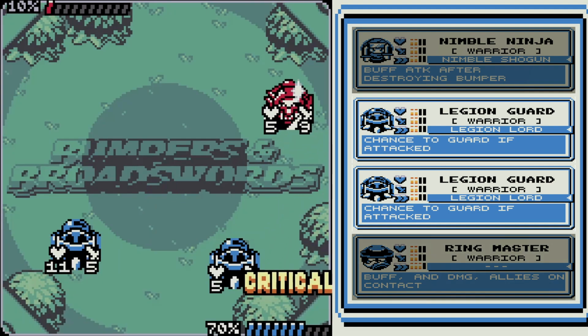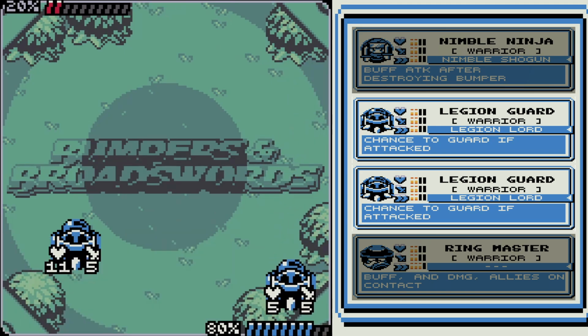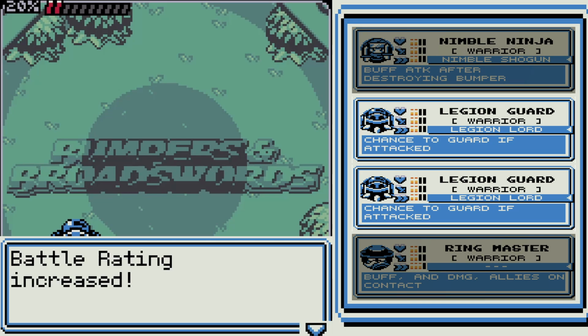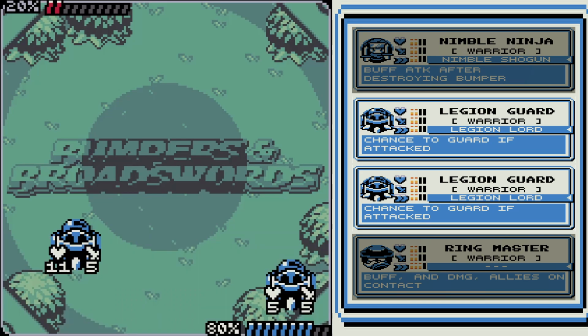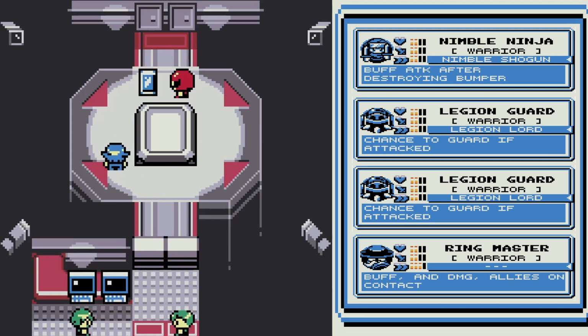Holy shit. He just got a crazy crit. But that's fine. As long as he isn't able to kill 2 of our bumpers at the same time, and we just won. Alright, our battle rating also increased there. And your bump was stronger than mine. Damn, go on, claim your booster pack prize.